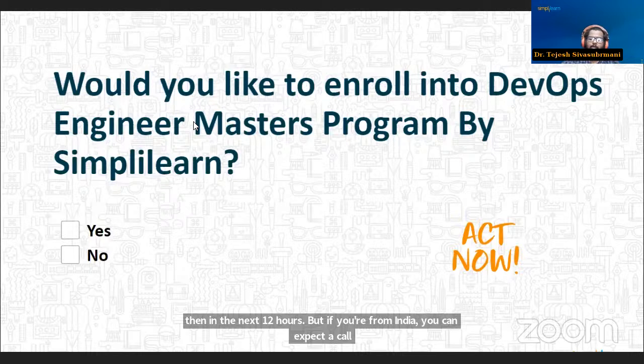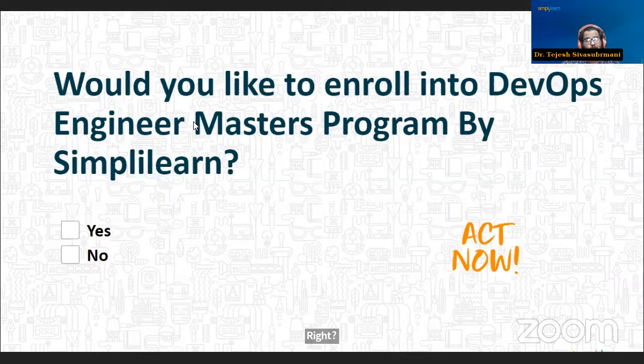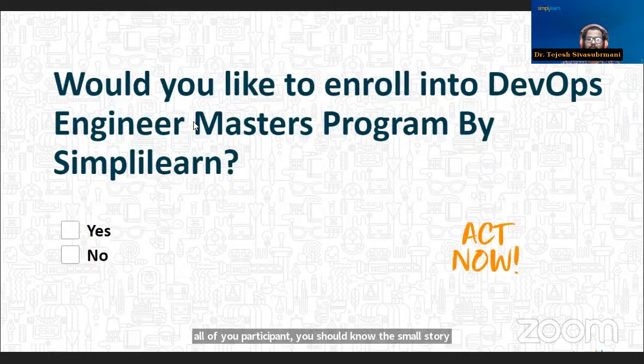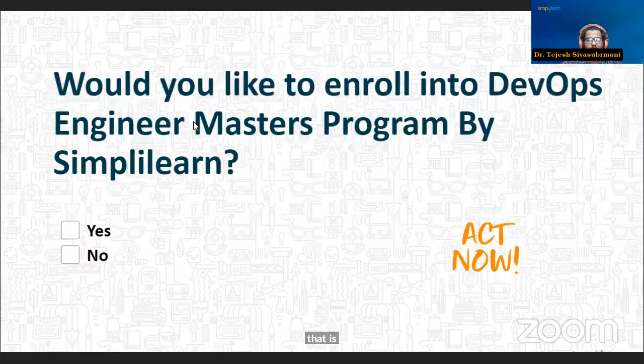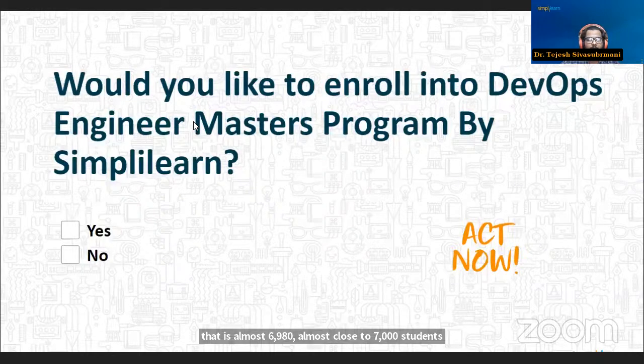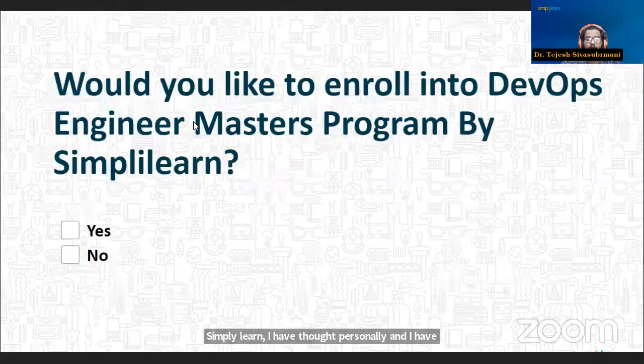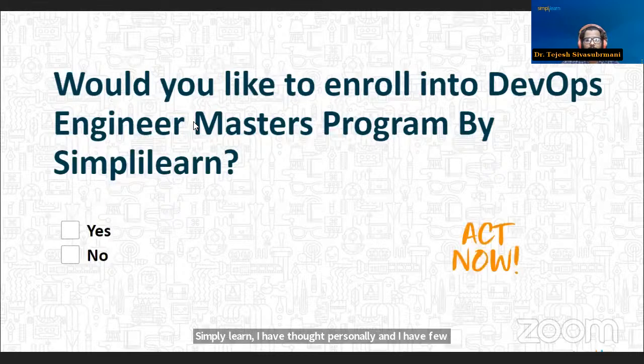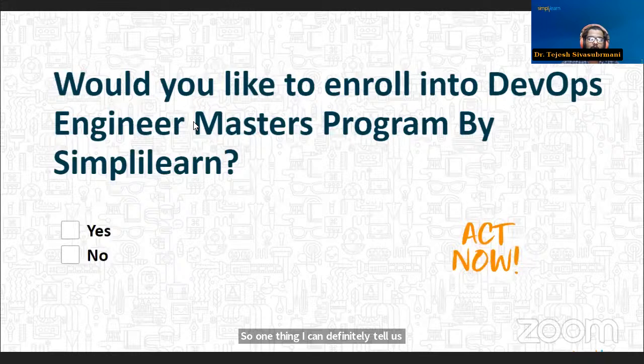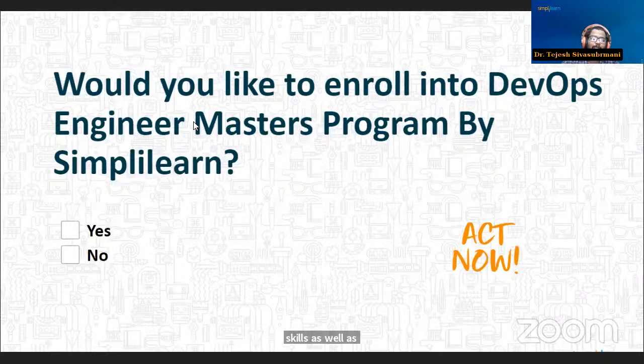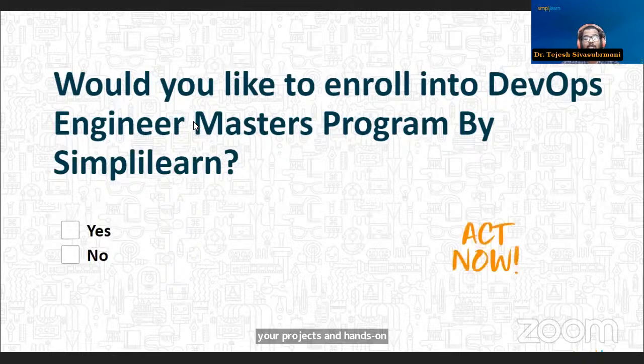Yes. And one small hint also, dear. All of you participants should know this small story. Almost 6,980, close to 7,000 students in Simplilearn I have taught personally, and a few hundred students, less than 1,000, from East Coast universities are under my mentorship. One thing I can definitely tell is these postgraduate programs are almost four times as much in knowledge, skills, as well as projects and hands-on, as quite a lot of master's programs, and almost 10 times less in fee. Even I myself completed my master's and PhD from NYU, you guys know.